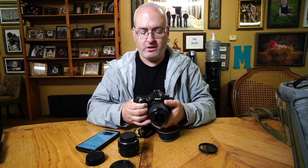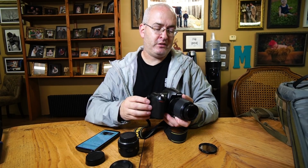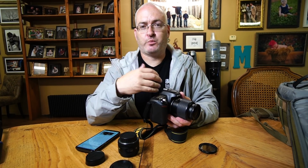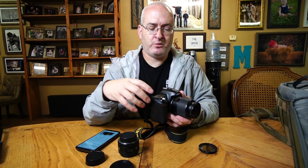But we're going to be shooting outside. It is raining, which is why I got the rain jacket on. But we're going to take this thing and put it through its paces. I'm probably going to be shooting in aperture priority, shoot some manual mode, and probably throw it into program mode just for a few shots to see how that reacts with this camera.